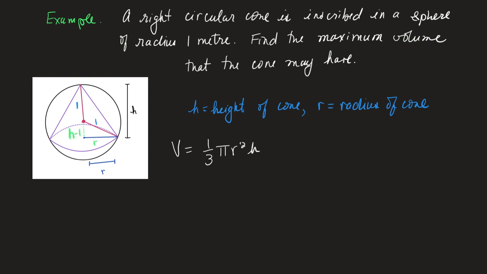Now I can get a formula that involves both h and r by using the fact that I have a right angled triangle here and the Pythagorean theorem. So I get (h - 1)² + r² = 1² which is of course 1. Since I have r² here, I think I'll just solve for r² and then I can get this completely in terms of h. So I have that r² = 1 - (h - 1)². And simplifying, that's 2h - h².